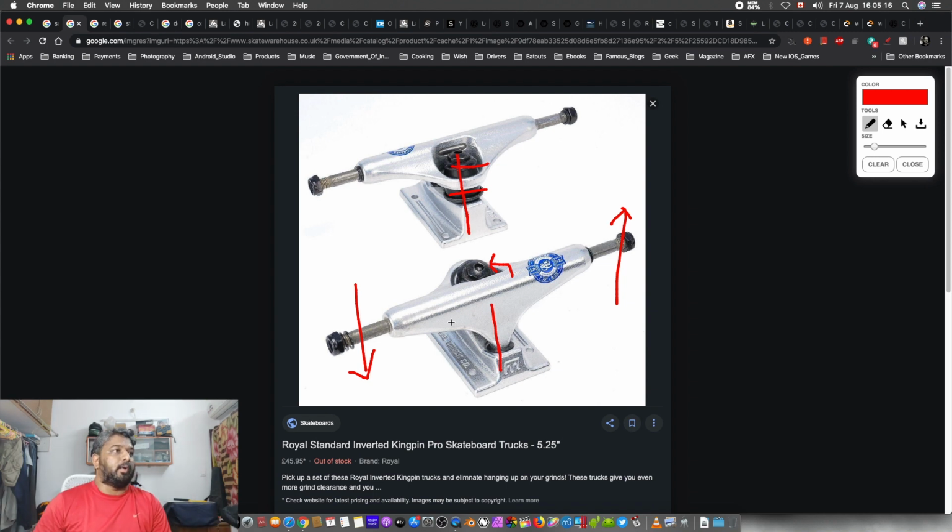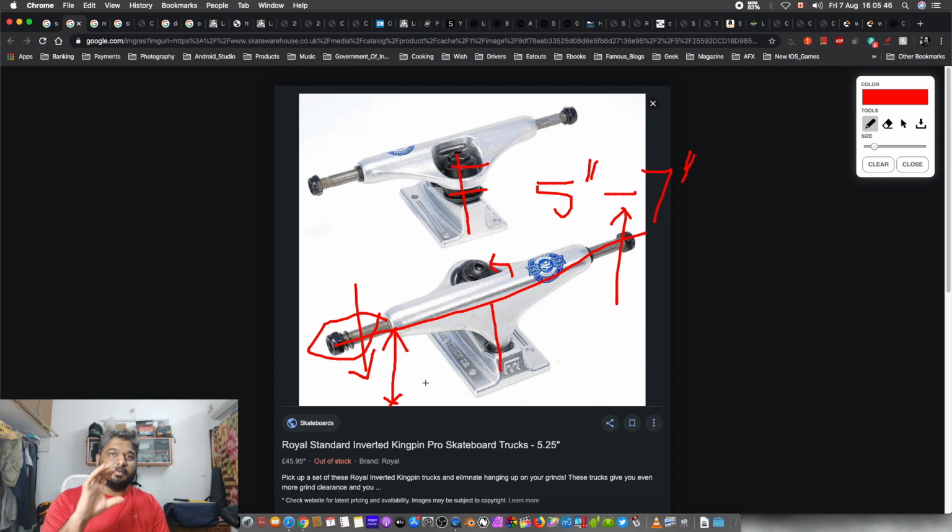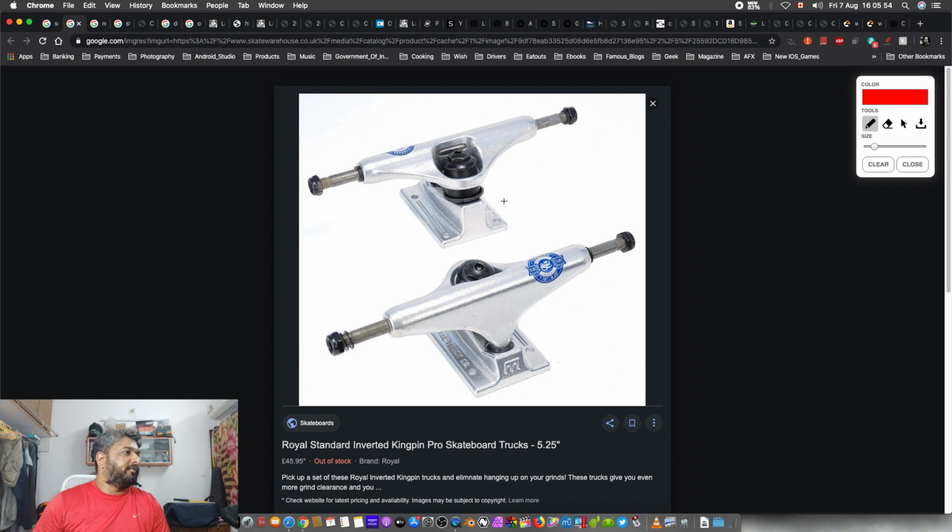Okay, so this is a standard Kingpin truck. Normally these standard Kingpin truck axles are very small, like about 5 inches to 7 inches. Okay, so they are very short. They are the axles thing here. It can accommodate wheels between all the lengths, but the clearance between the deck and the hanger or the wheels will be much less if you're going to use a bigger wheel. Normally these are designed to use wheels of 52 to 55 mm, not inches, 52 to 55 mm. Okay, so these are standard Kingpin trucks for you guys.